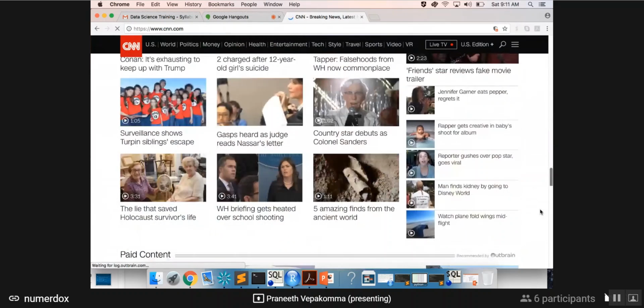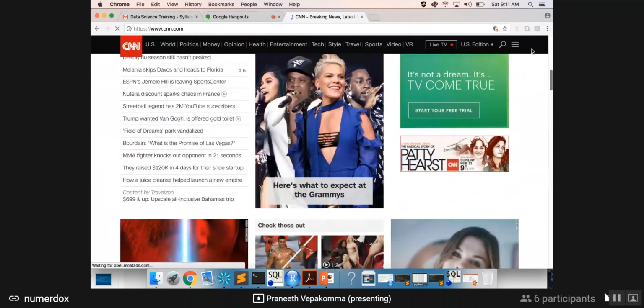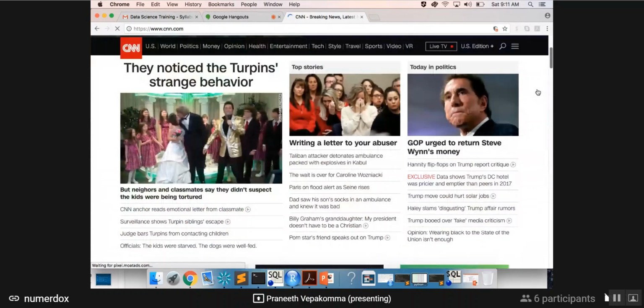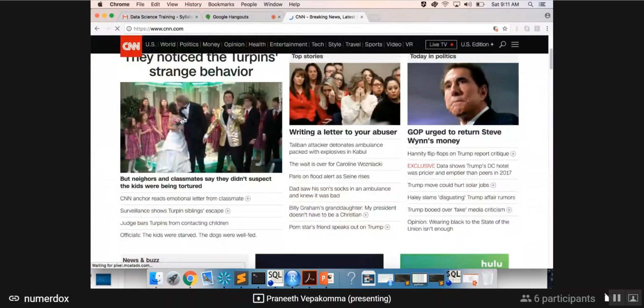CNN internally is doing a lot of A/B testing. It is trying to figure out if it puts this here, it will have higher viewership or higher reader engagement, higher click rate, or if it puts it somewhere like one line here, it will have higher engagement. Apparently, based on its data, it figured out that at this point in time, this being here is the best thing. So how do you test whether you choose choice A or choice B to go in each given place? This is known as A/B testing.